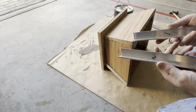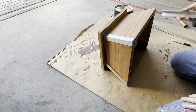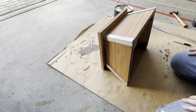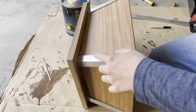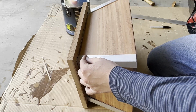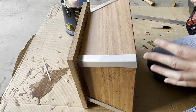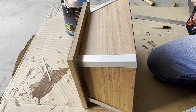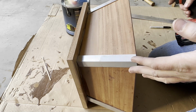Let's go on to the next step. So here's your trim. I already put some on the bottom, but this is how they fit. There's one, there's two. Looks great. So now what's next is I need to drill where I'm thinking about putting the nail. And I'm thinking about putting the nail in somewhat random places. It doesn't matter to me how precise it looks. I want the rugged feel. I want it to feel like it was made 100 years ago.